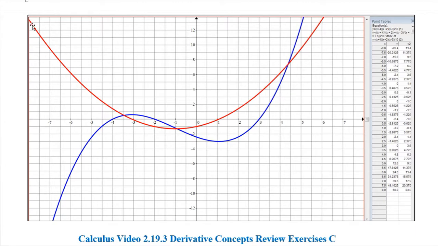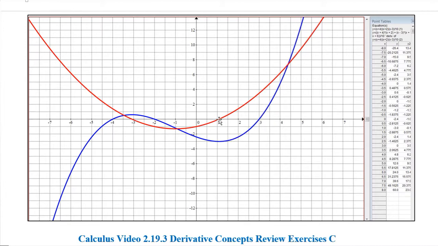Notice that when the derivative is above the x-axis, that means it has positive y values. Looks like it's happening from about 0 to about 3-ish. Okay, maybe just to the left of -3, I should say. Then that's when the original function is increasing. So positive derivative means positive slopes, which means the original function is increasing. So positive values of the derivative means the graph of the derivative is above the x-axis. It means the graph of the original function has a positive slope and is increasing. That's going to happen over here. Happens over here again, looks to the right of about 1 or so. To the right of that, the function is increasing as well.